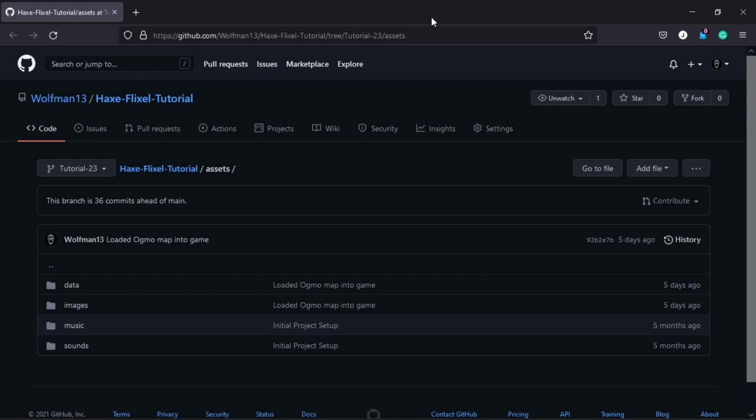Second apology for this video. Last week I made a bit of a mistake with our assets. In the Ogmo level editor, they want your first sprite to always be a void sprite, so no pixels.